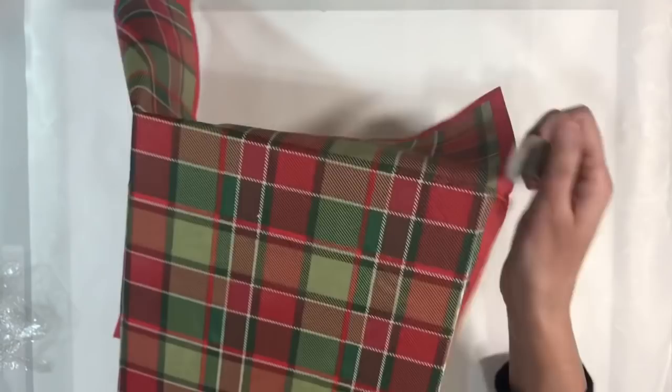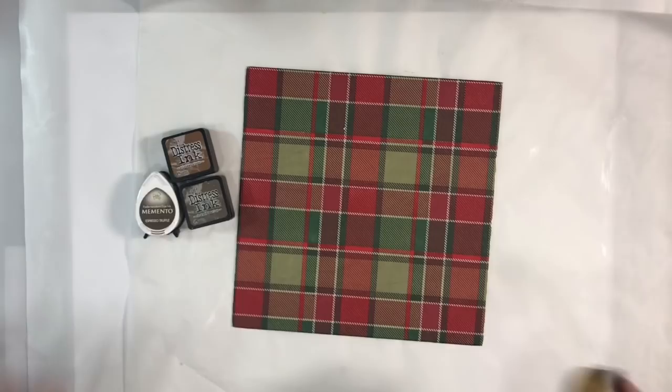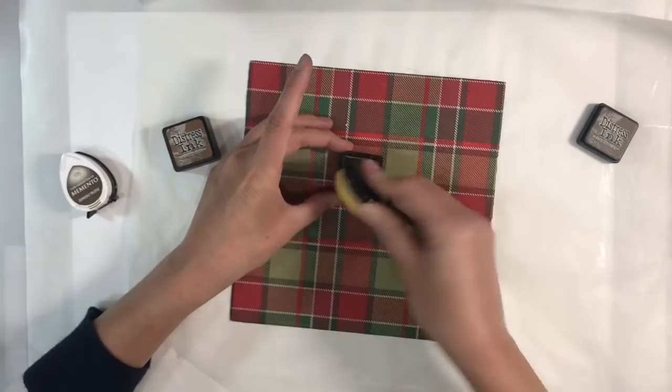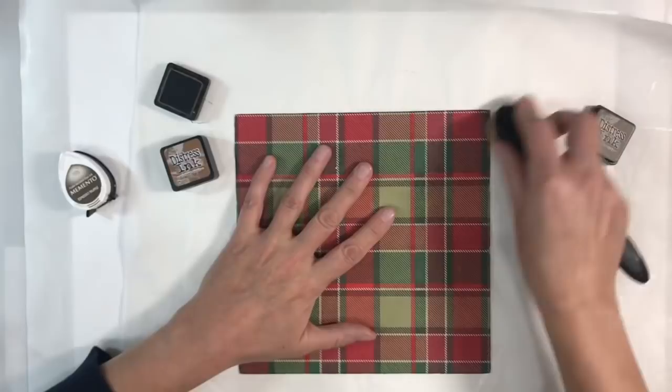So I've trimmed around the edge of my piece of mount board, and I just want to grunge up the edges using some distress inks and maybe some of this memento ink as well. I'm going to start off with the frayed burlap. I've got one of these sponges that I got from Amazon, and I'm going to use that. I just think you get a much softer finish than using one of the blending tools. So I'm just going to do this around the edges.